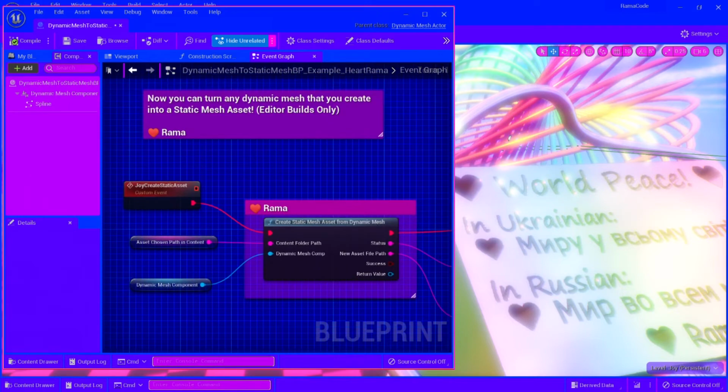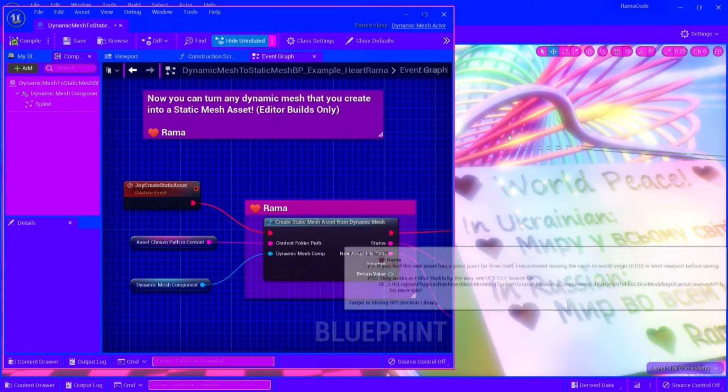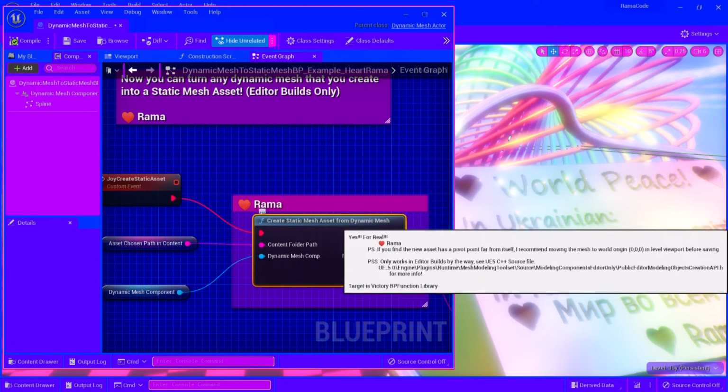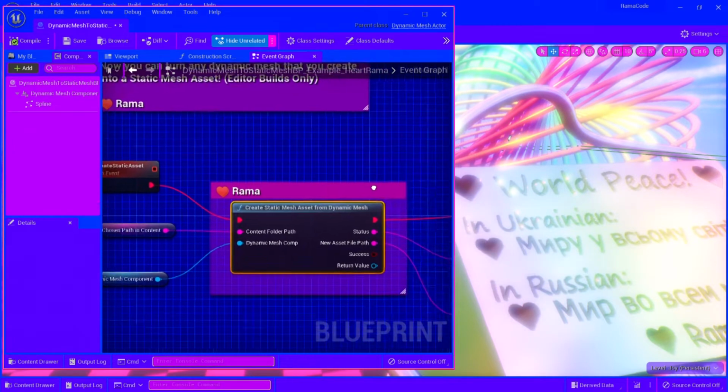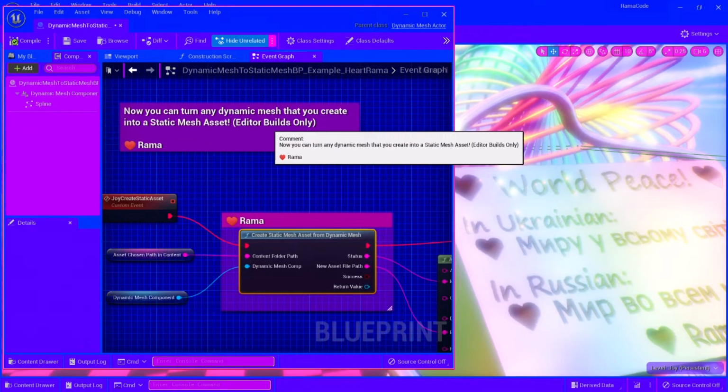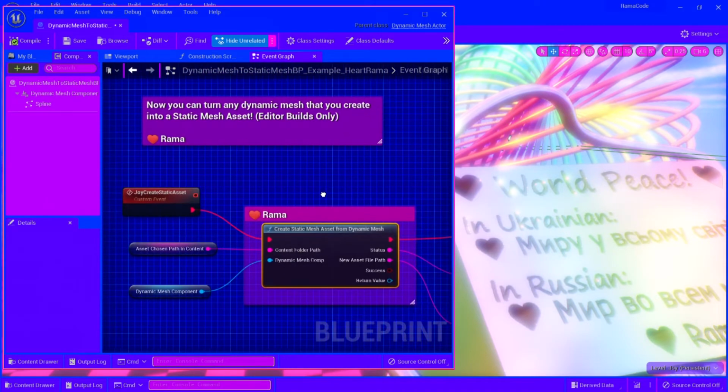Here's the really fun part about the Victory plugin, new code, which is, look, now this could become a permanent asset and then forever be part of your game. It is, however, editor only. That's for legal reasons more so than for technical reasons. The idea is that you're supposed to use the UE editor, not recreate the editor in a packaged game.